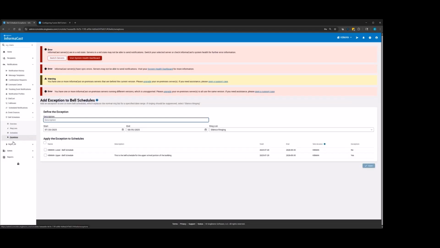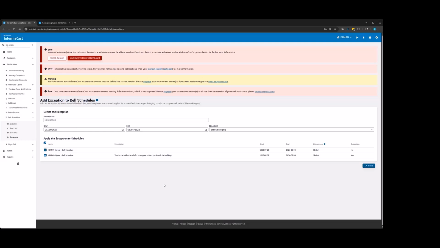Another way to handle exceptions is, instead of going to the schedule and putting in an exception, you can come to the exception section and build exceptions here. There's a couple of different ways to do that. If you're working with multiple bell schedules and you want an exception for all of it, you notice I put in the early release day in October for just the upper school. If I'd wanted to do that at the lower school too, I could put the exception in at both schedules, or I could just come here to the exception tab and put in one exception and say apply it to both schedules. Does that make sense? So there's a couple different ways to do it.